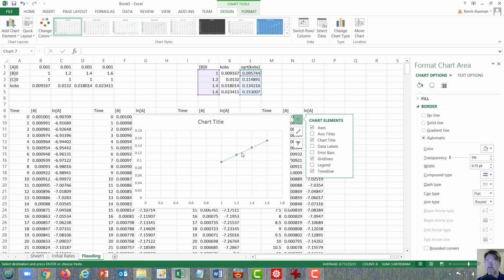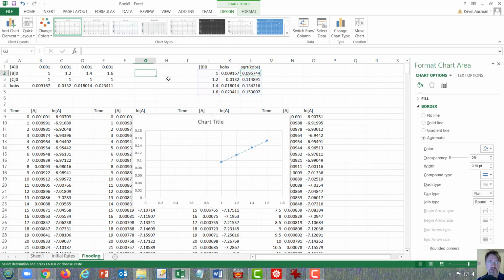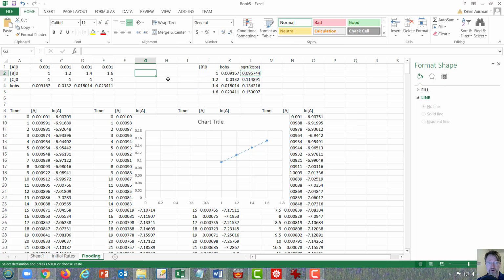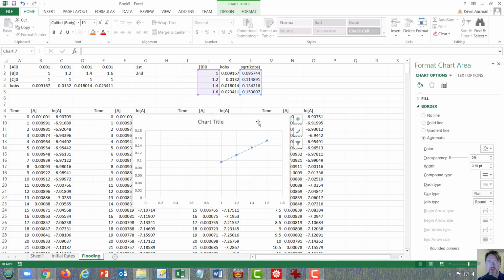Yep, looks like a very nice straight line. So we now know that this is first order in B. I'm sorry, second order in B. We already determined it was first order in A because that's the one that's varying, and we got straight lines when we looked at the natural logarithm plot.